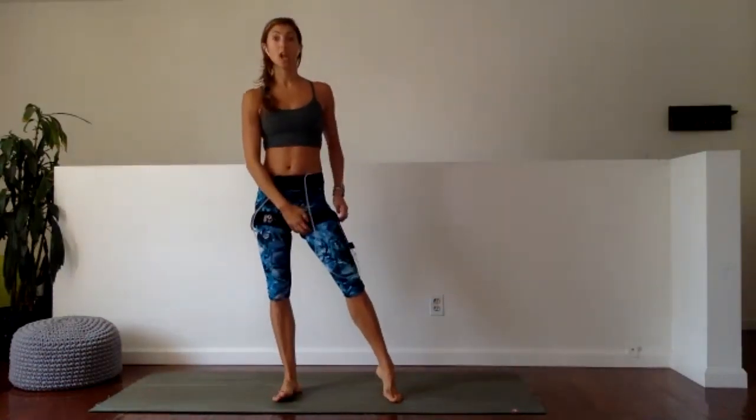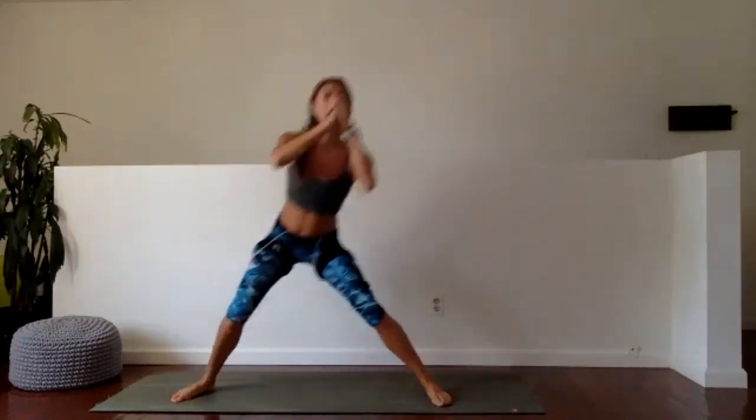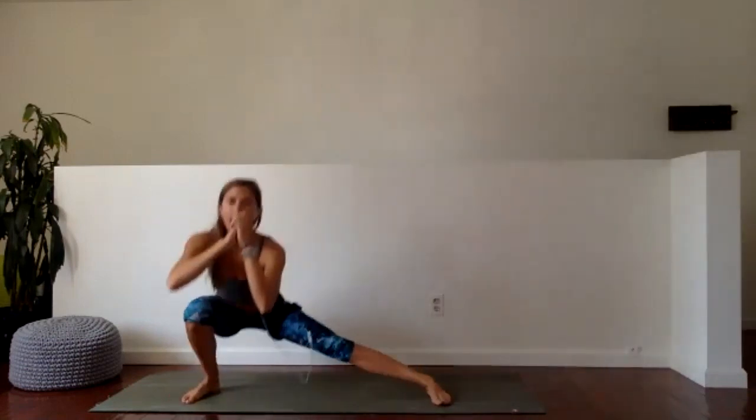So we're doing only one side at a time, 30 seconds. Try and move as quickly as you can. So we're gonna start with the left leg. Good, arms up, we're going in four, three, two, I lunge out, pump, out, pump, that's it. Good.